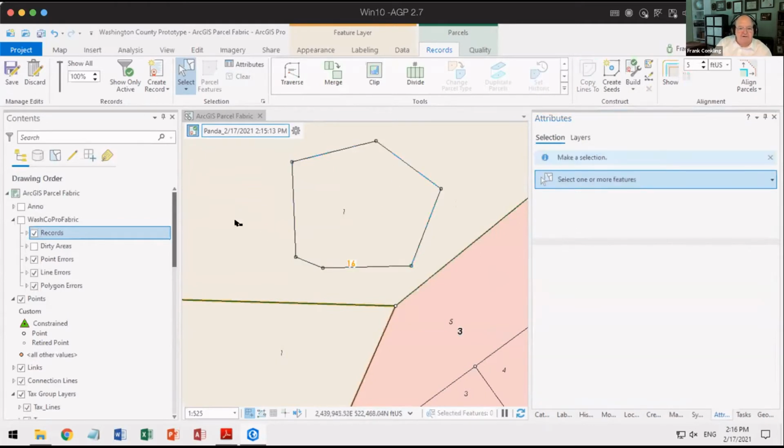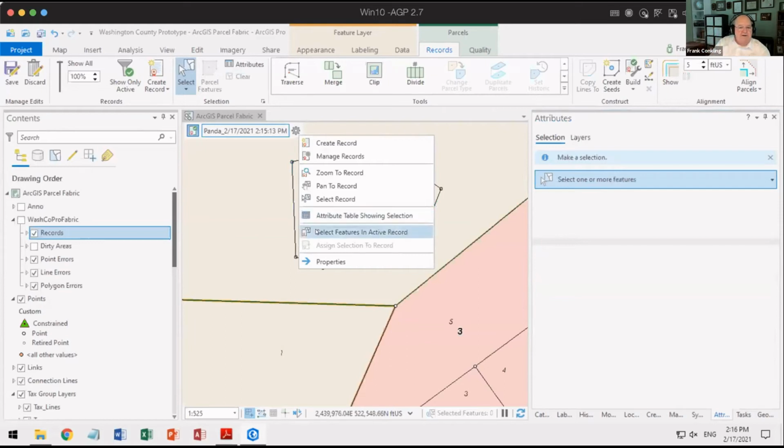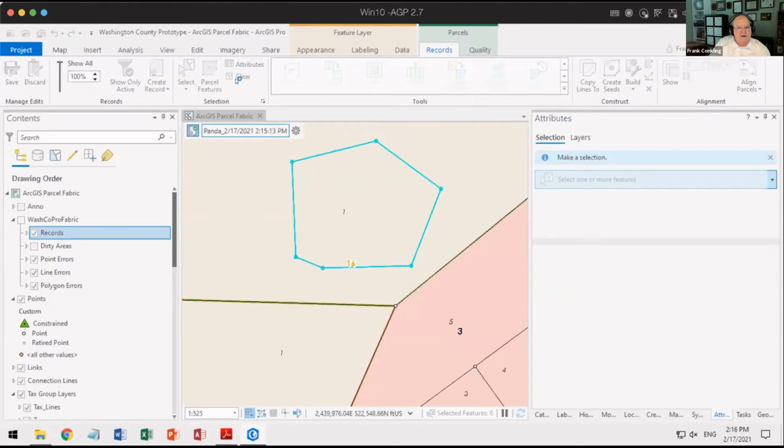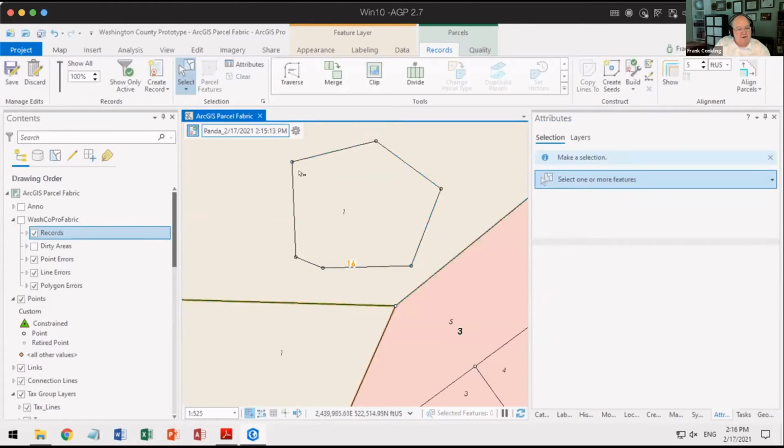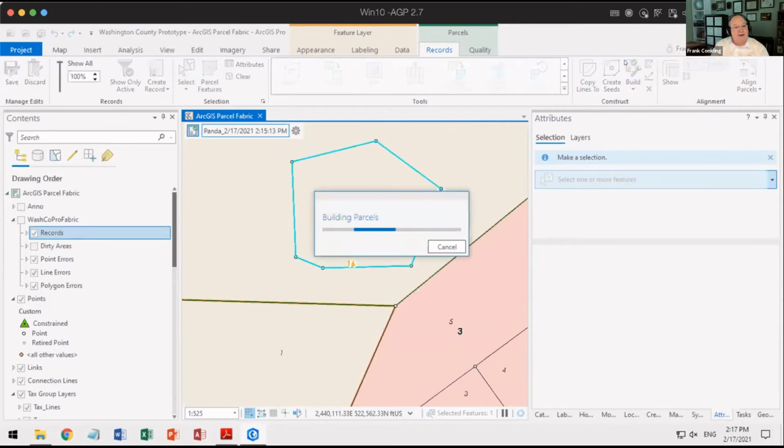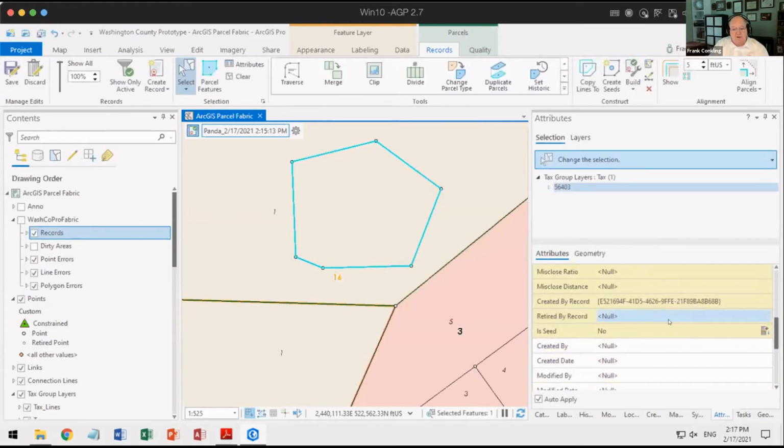And if I go in here and I clear this and I say, well, show me everything that's part of this record, it will then allow me to go and select everything associated with it. And if I have lines that are all created by this record, I can go in here and click on create seed and have it tell me, do these lines close upon themselves? Are they enclosed? And if so, it will create what's called a seed. And if I have seeds, I can say, take that seed and build it out so it goes all the way out to those lines. And I now have a polygon. And if I look, that polygon has exactly that same global ID. It is the record which organizes everything inside of the parcel fabric.